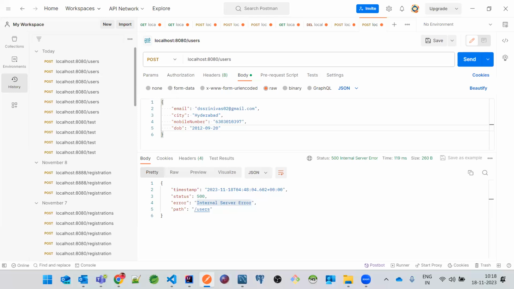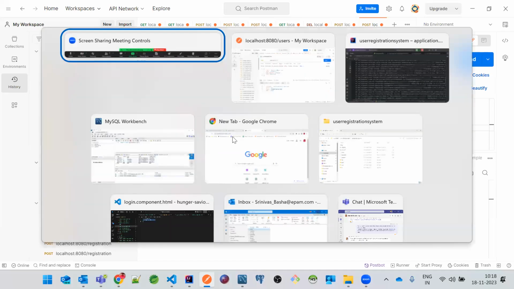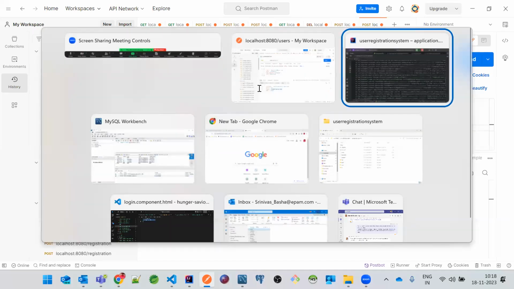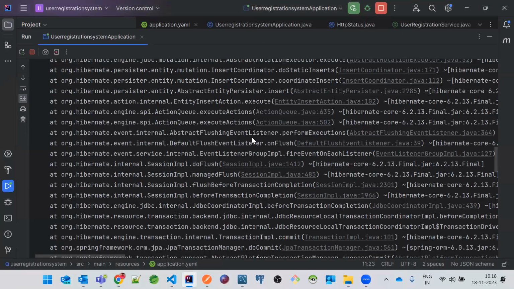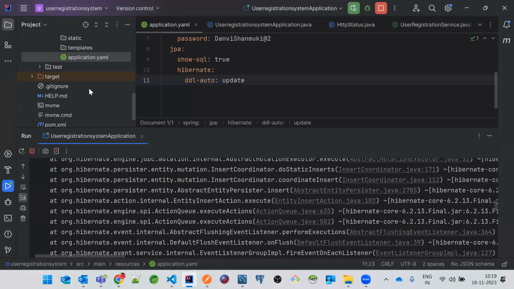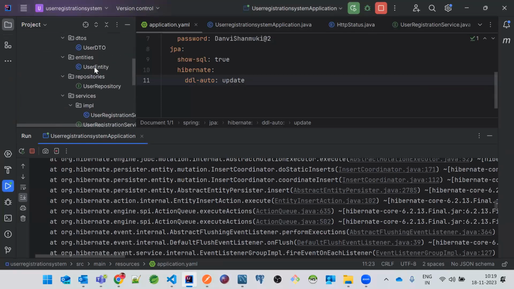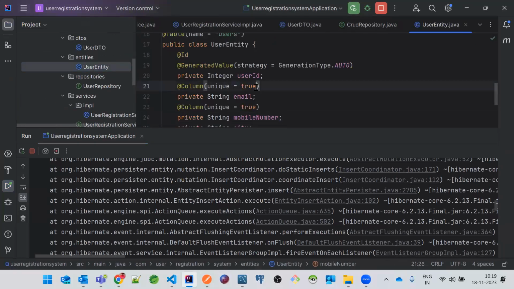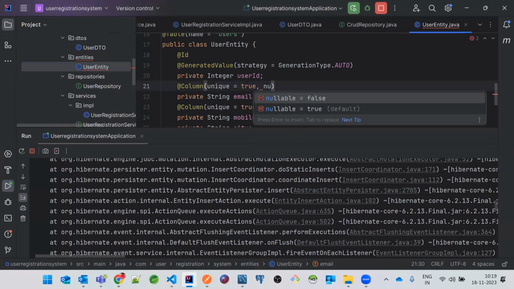Yeah, sir. So I actually thought like there are constraints, right? So I thought we need to also add @NotNull, so it doesn't take null values. Not required. If you just go to this user entity, we have something called nullable false.